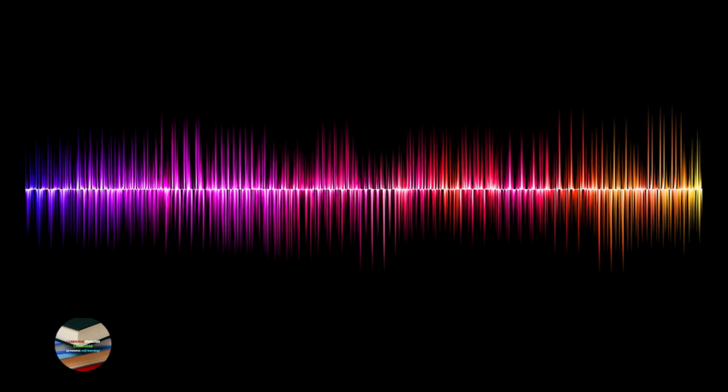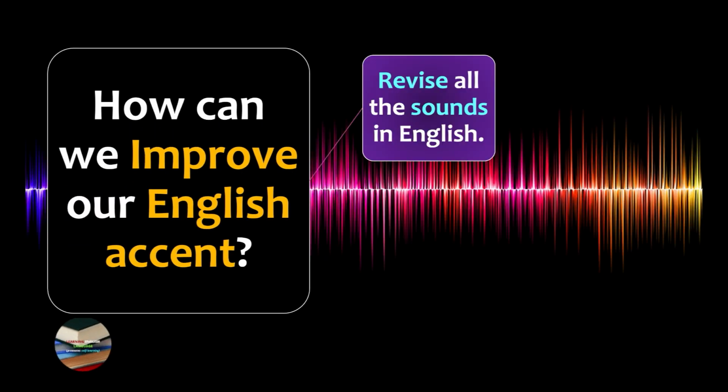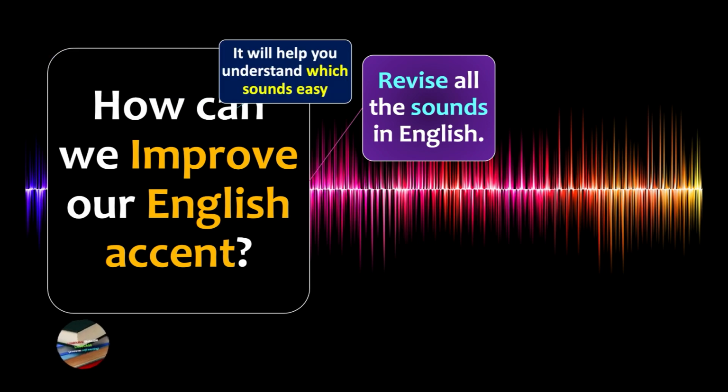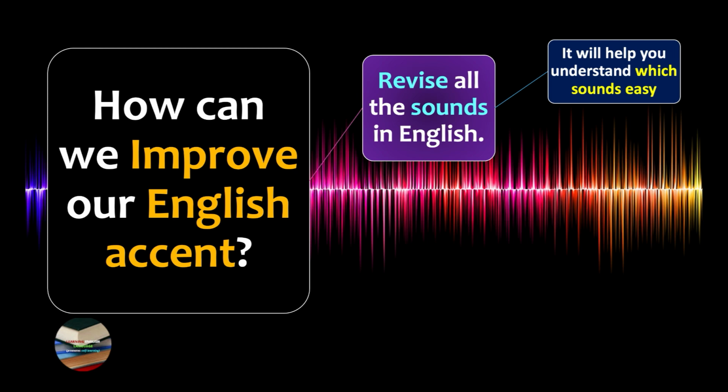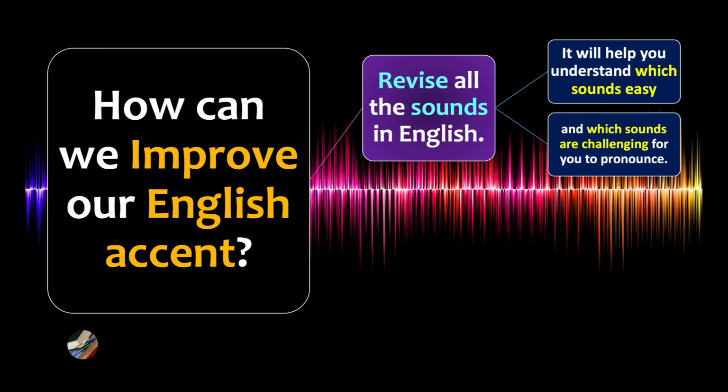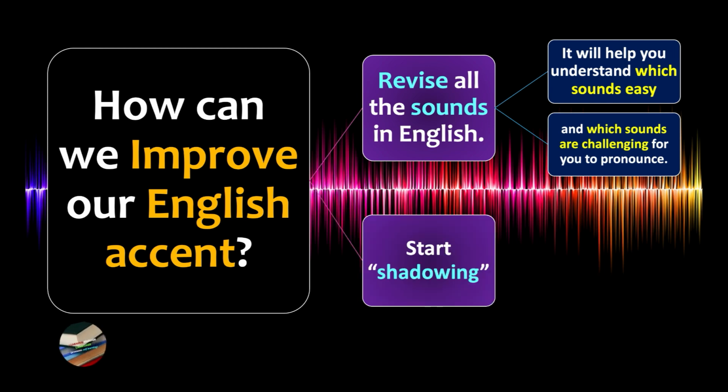We have some more ideas about this. How can we improve our English accent? Revise all the sounds in English. And you know we have 44 sounds in English language. Why? Because it will help you understand which sounds are easy and which sounds are challenging for you to pronounce, for you to speak.